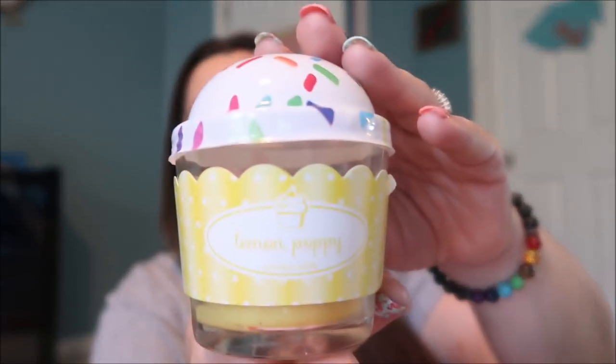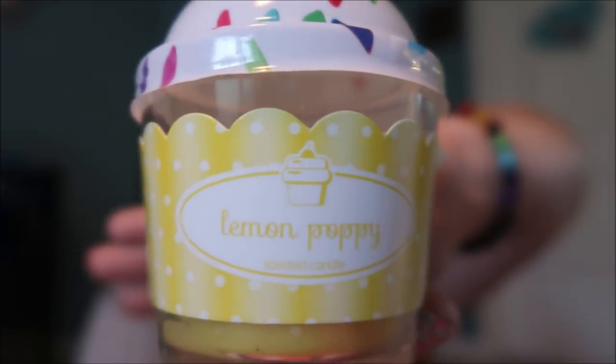Only one lonely candle in this haul! I really didn't want to get too much glass stuff while traveling, but this is one of those Old Williamsburg candles in the cupcake ice cream style — and it says 'Lemon Poppy.' Never saw that before. I was with Vanessa the Lemonade Mom and it was like a bell going off — had to buy this candle. I've been all about lemon lately, like even the Limoncello from Bath and Body Works. This smells just like a lemon pound cake, and I usually have a lot of success with Old Williamsburg candles.